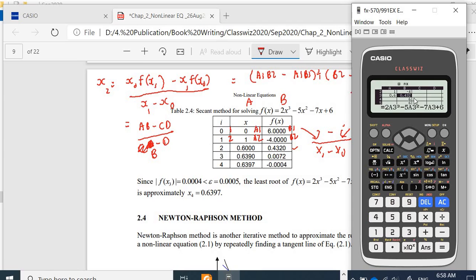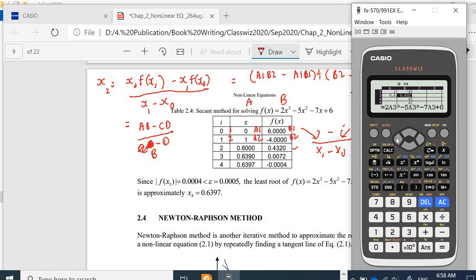Okay, what does relative row mean? We key in, actually, at cell B1, the formula 2A1 cubed minus 5A1 squared minus 7A1 plus 6. So when you copy, it will be relative to the location. Actually, I key in this formula at cell B1. Cell B1 refers to the x value at A1. So when I copy it down, A1 will change to A2. See, this is what we call relative row. When you copy it down, this one will change to A3.